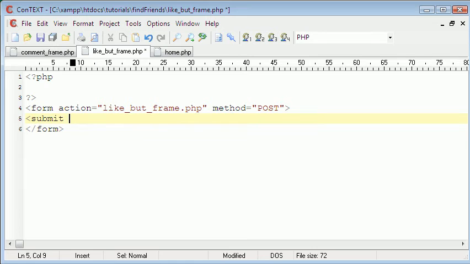So all we need to do is create a submit button. The name is going to be like button, and the like button is going to have a unique ID, so we'll do like button underscore and then ID, because that means if there's more than one like button on a page, it shouldn't cause any problems.